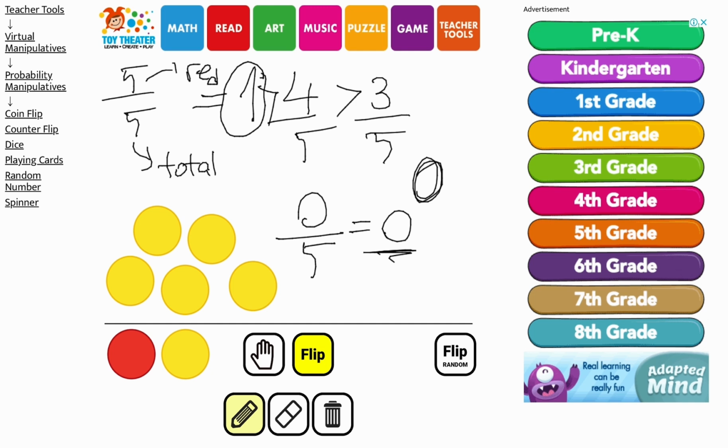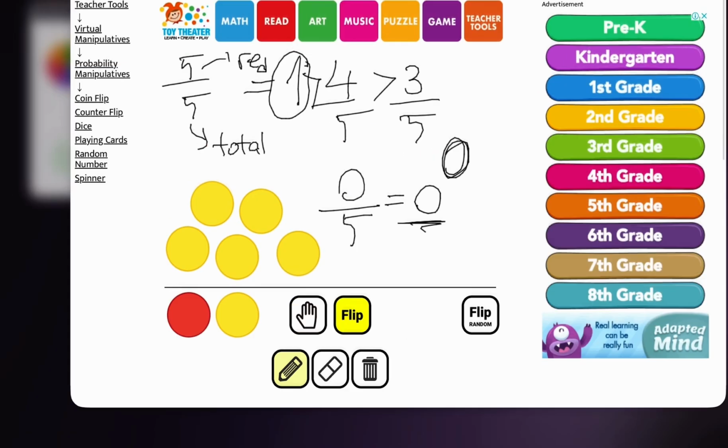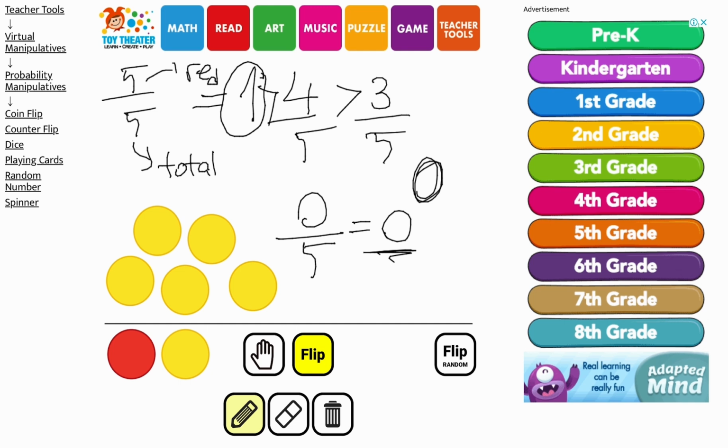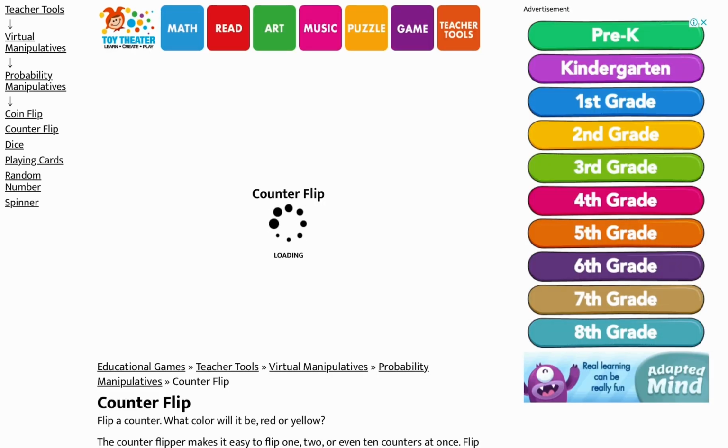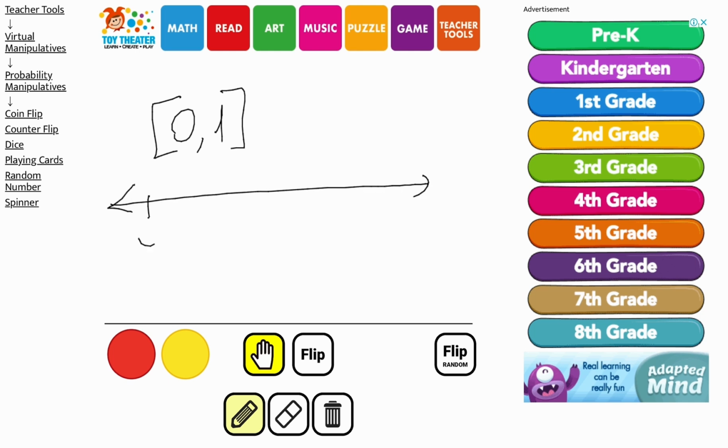From here, we can easily conclude that all probabilities are always in the closed range 0 to 1. We can also show this on the number line like this, 0 and 1.